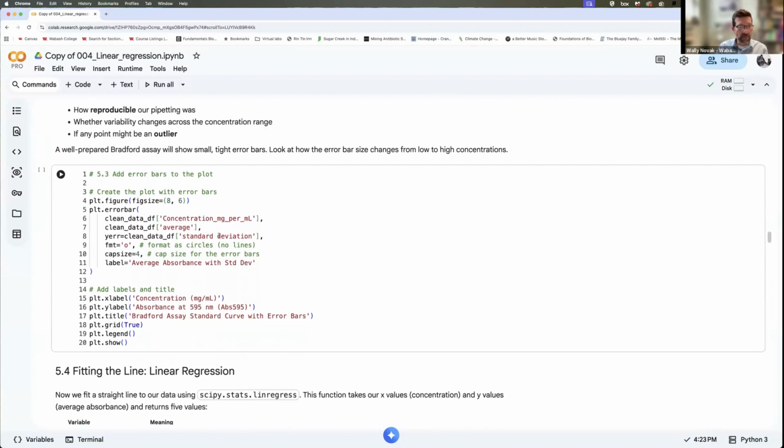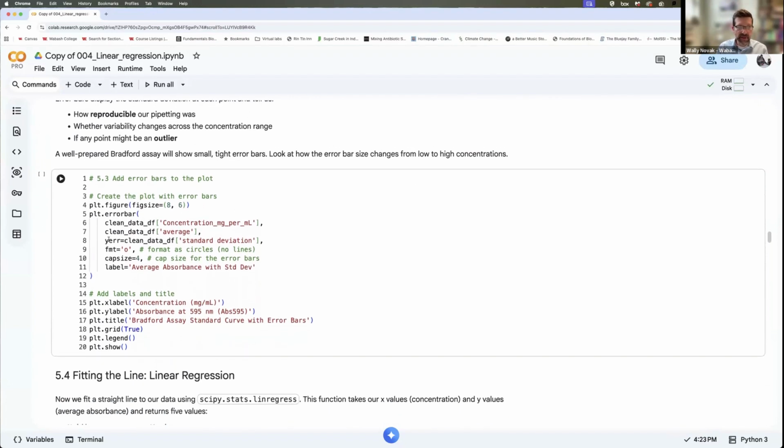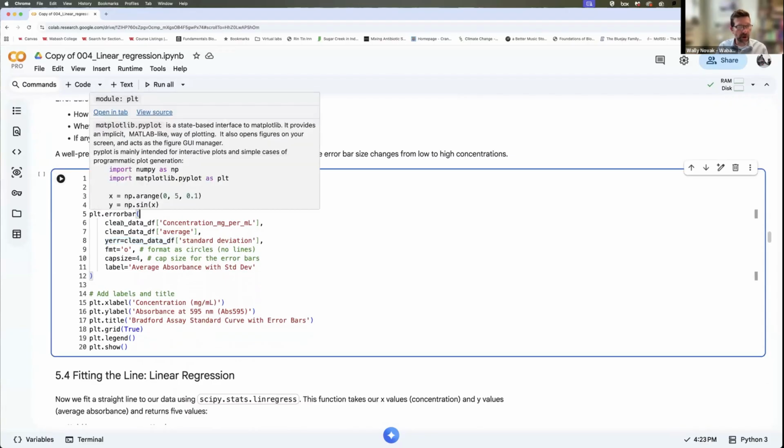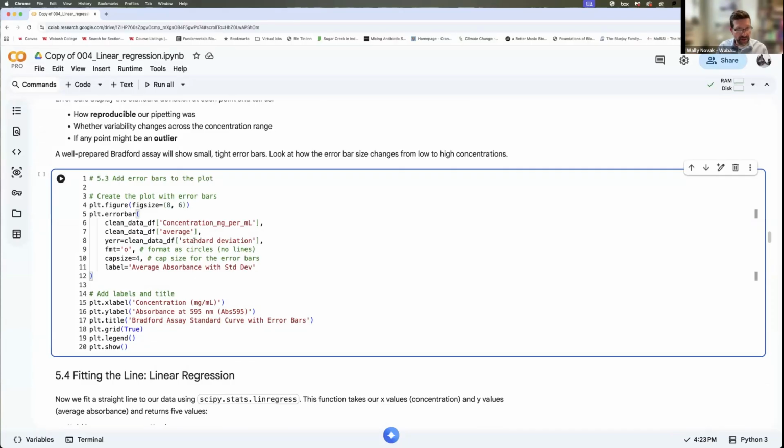And so we're going to add the error bars as equal to the standard deviation, but you could create a different column that was something else that you could use for your error bars. And so that's really what we've got here. We're just adding this. And you can see that it's called plot error bar, and we're still giving it the X and the Y. This is the error bar, and we're changing the formats.